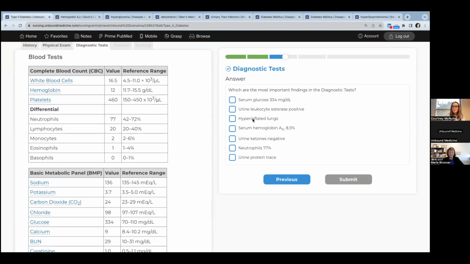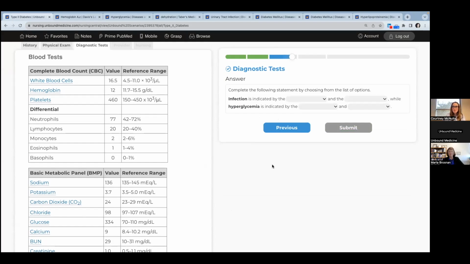And now we have a multiple choice question. So we do have the option for multiple choice questions. And the students will get a little more comfortable with this as they go through, which hopefully will assist them as they go into the next gen questions where they do get partial credit for the multiple choice and multiple selection. We also have a cloze style question.